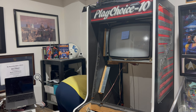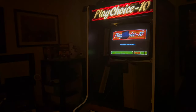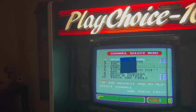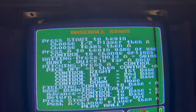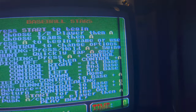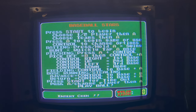I got everything put back together for the upper monitor — got the lower shield on the bottom of the chassis. Let's very carefully lift this and put it into the cabinet. I'm going to throw a couple of screws in real quick just to hold it in place — hand tight for now, I just don't want this thing sliding out on me. Reattaching our four wires: we got power, we got video, and we got audio in and audio out. Plugging it into the wall, turning it on — we have HV. Do we have a picture? Holy smokes — look at that! Looks great. I don't even need to adjust it. Wait — what is that black bar on the side? It's working, we've got a picture. It actually looks really good. So far, this is a success.